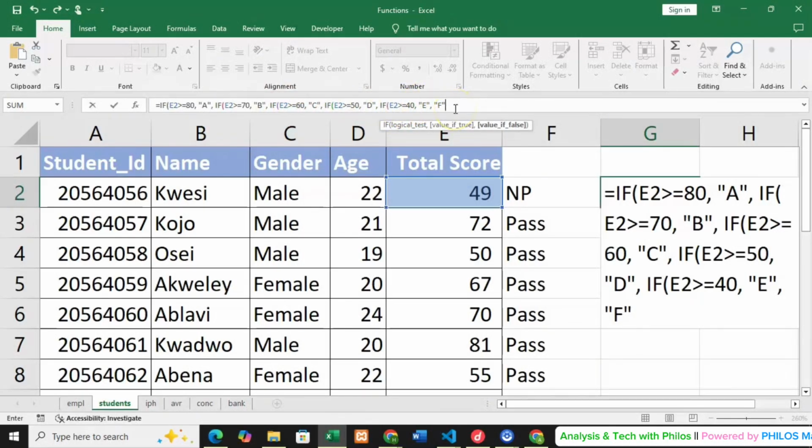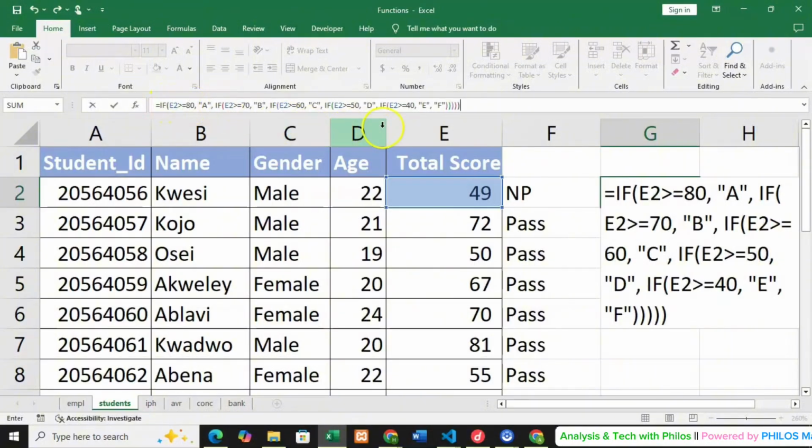So let's close the first one. We close the first one. You see that when I close the first one, the color matches with the color of the last one. When I close it the second time, this new color matches the color of this fourth one here. When I close it the third time, this new color matches the color of the third one here. Then when I close it the fourth time, this new color matches the color of the second one here. You see that? Then when I close it the fifth time, which is the last time, the last color will match the color of the beginning.